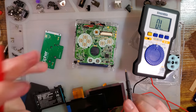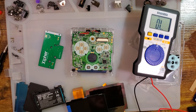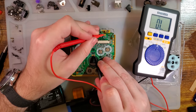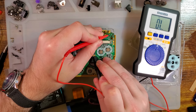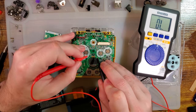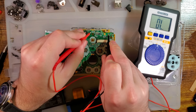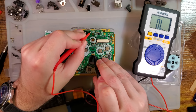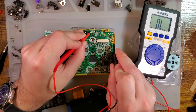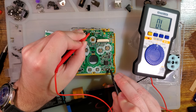All right. If we look at the actual Game Boy Advance board, I'm going to take this one that's not all cut up. We're going to probe out the speaker to ground. You notice none of these go to ground. The audio ground and the system ground are not the same plane. And this is a working ground. Oh my god, this is not a working ground. Well, that's embarrassing. Either way, I know that's a working ground. Notice these are not connected. I can try other grounds on the board. It's connected. That's not a ground. One of these should be a ground. There we go.